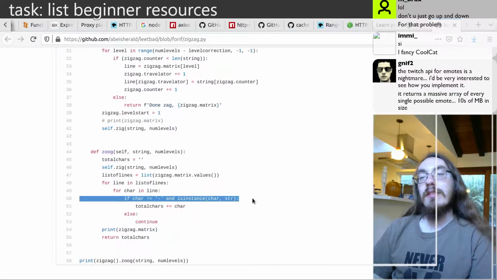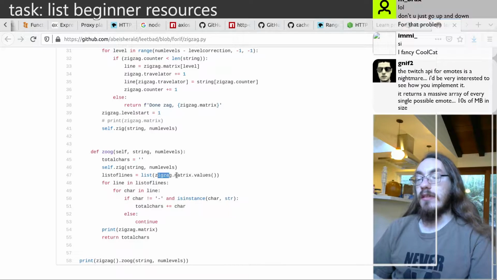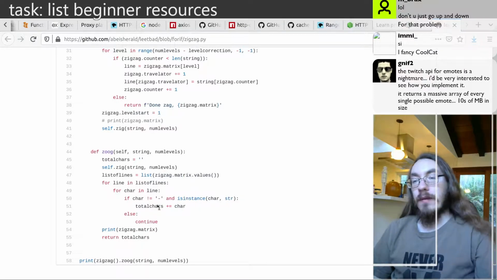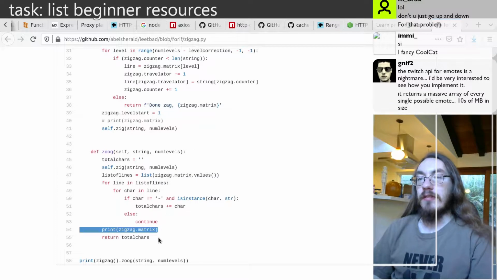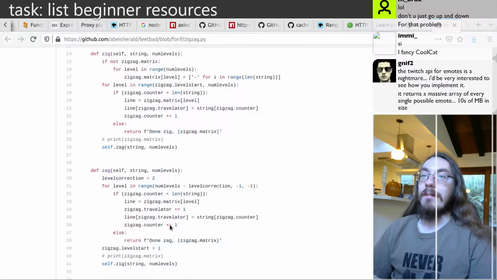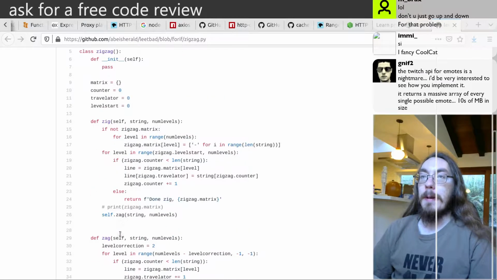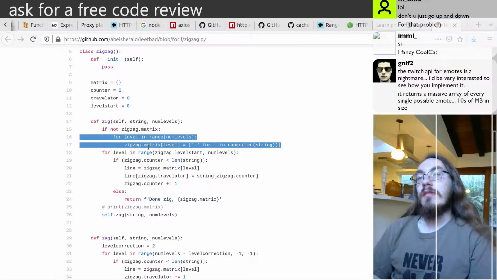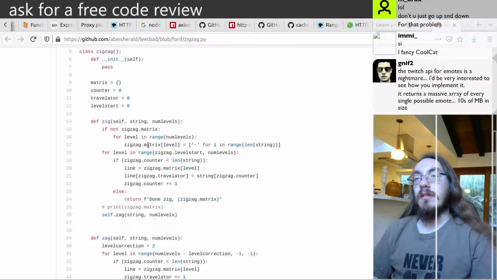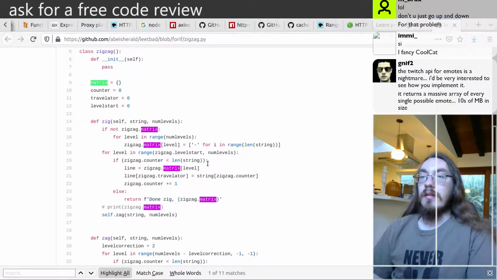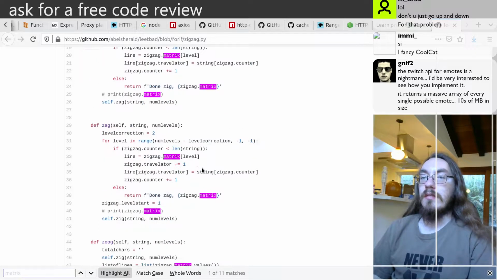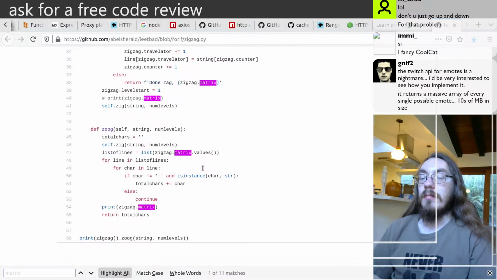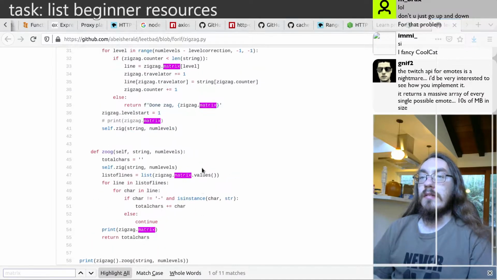This looks sketchy, this if here, but I don't know what's in the matrix or what's using it, so we'll see. Let me print your matrix. Sure. Okay, so first you call zig. So if we don't have a matrix yet, we build a matrix. Okay. And it looks like you have a bunch of dead code.